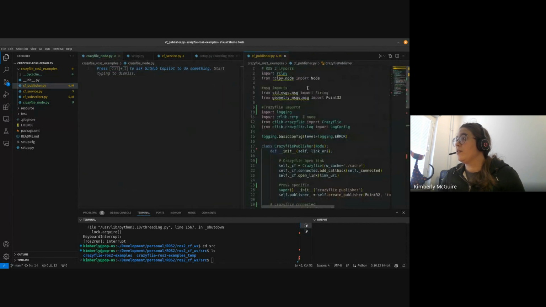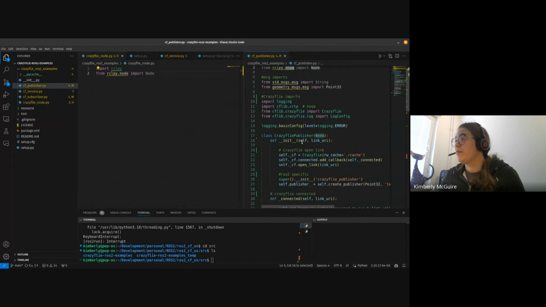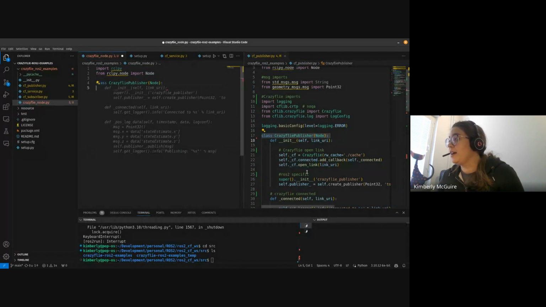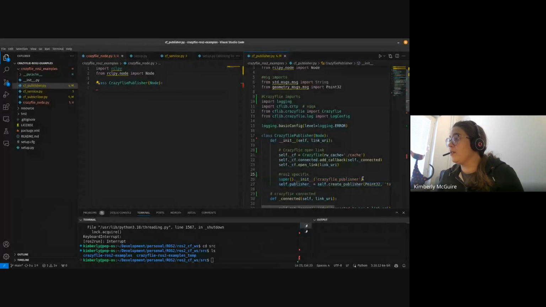These are the standard ROS2 imports, which are rclpy and Node, because we are of course going to make a node. I'm first going to make a very basic class that only has anything that is ROS2 specific. So then you have an init function that you start here.